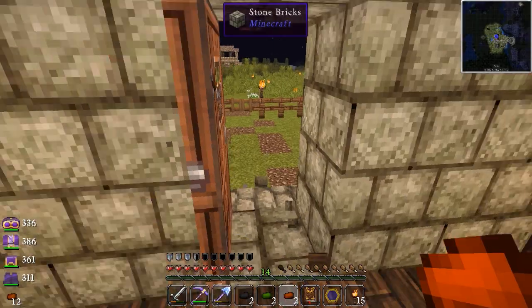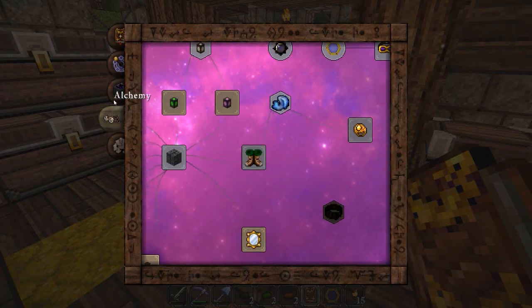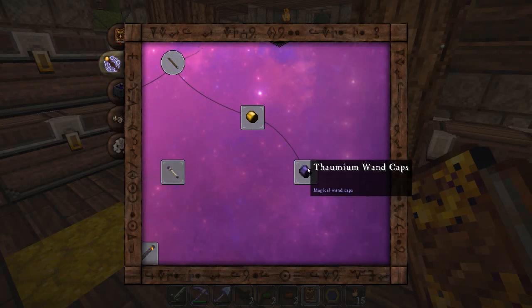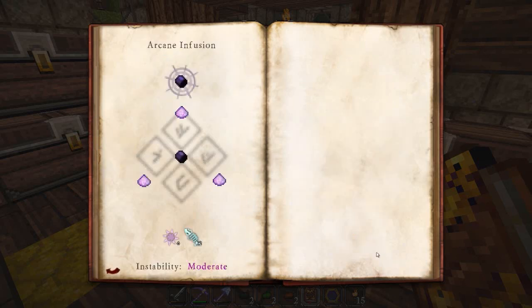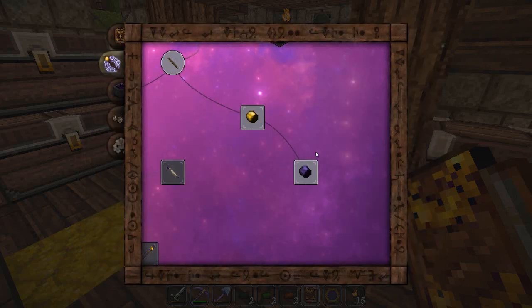Alright. Let's have a look. Because we're going to want to make ourselves some charged caps, because the next thing on the agenda is making a better wand. So to be able to make charged caps, we first need to make the Thaumium wand caps. Now, by themselves, they're rubbish. They don't do anything. But once they're charged, that's when you can actually use them. To charge them, we need three Salus Mundus on either side. And Salus Mundus is crafted with balanced shards. And balanced shards is two of every type of aspect, minus the one of the shard that you're going to throw in. So that's how we're going to do that.